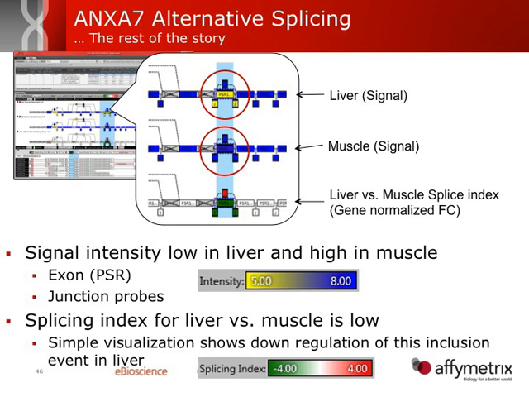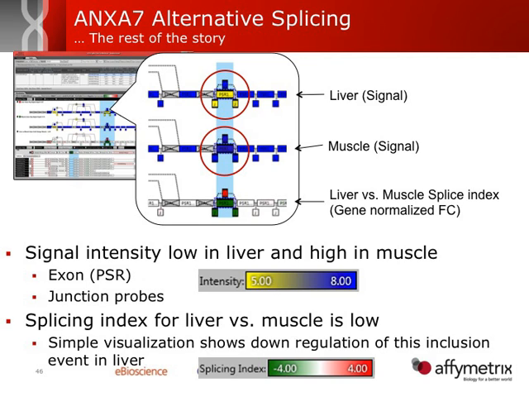Now let's look at our other forms of evidence for this alternative splicing event. The inclusion junction probe set, so that means the junction probe set that goes from this neighboring exon to the exon in question, is also downregulated. It's downregulated on this side, and it's also downregulated on this side, meaning that these splice junctions don't exist in this particular sample. And our fourth piece of evidence, this exclusion junction probe set, that means we go from this exon over here, we skip the exon in question and go to the third exon. That junction probe set is actually being upregulated.